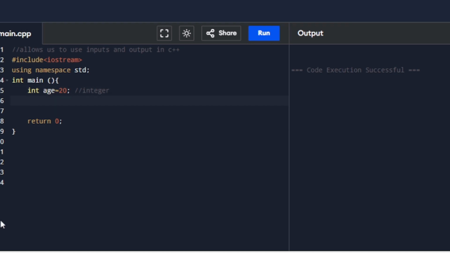So we move to the data type float, which is float height is equal to 5.8. Then we terminate. Then let's comment float.